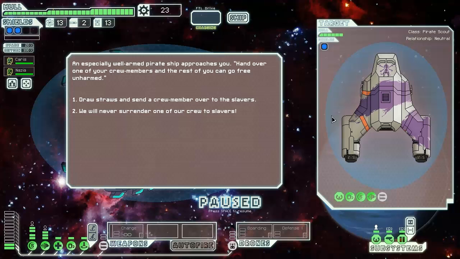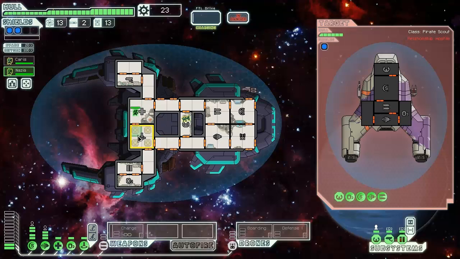So, whenever I encounter slavers, I am always sure to fight them, because then they're going to give one of their slaves to me. This game is all for the imagination. They want you to create a story for your little sprites here. When I'm on like a human-dominated ship and I have a Mantis crew member, I can't help but just wonder if like the Mantis is slave labor or something.